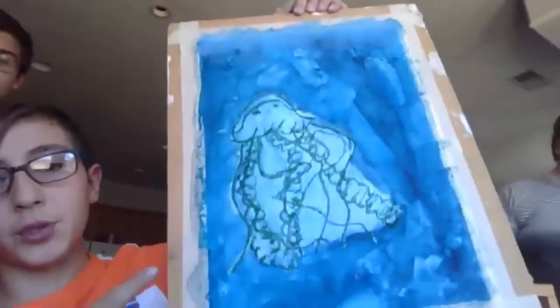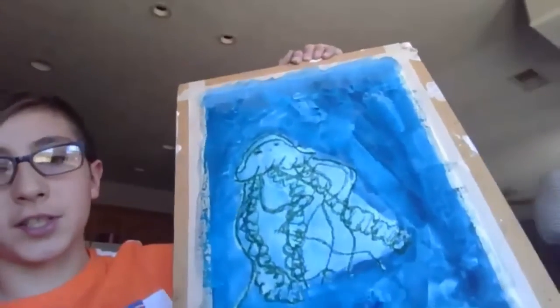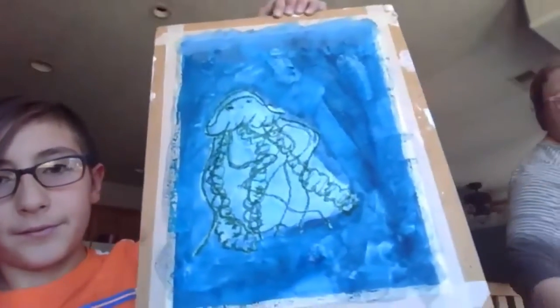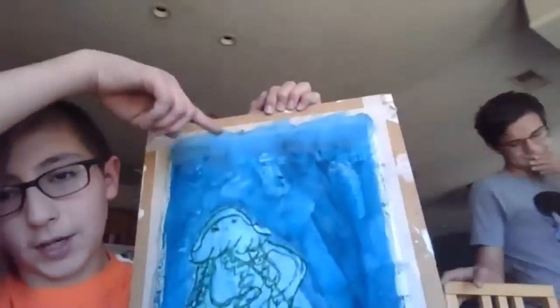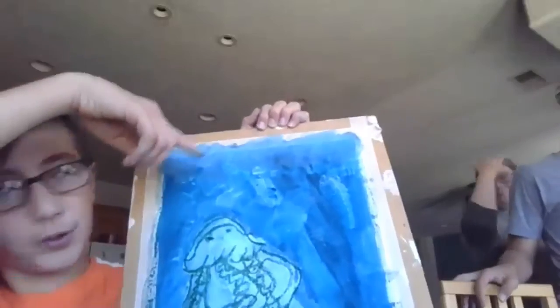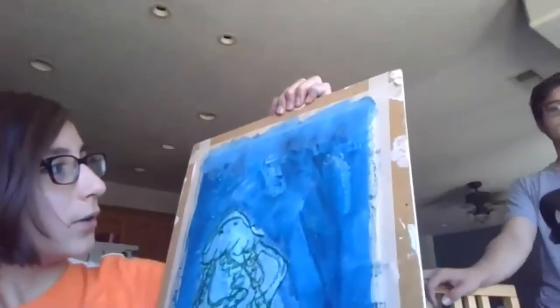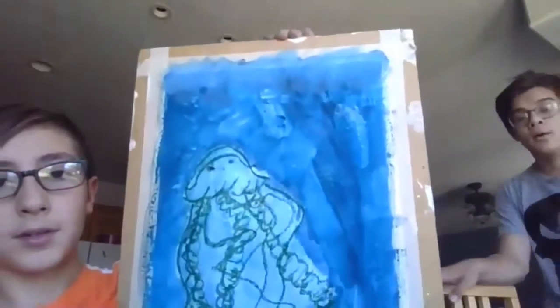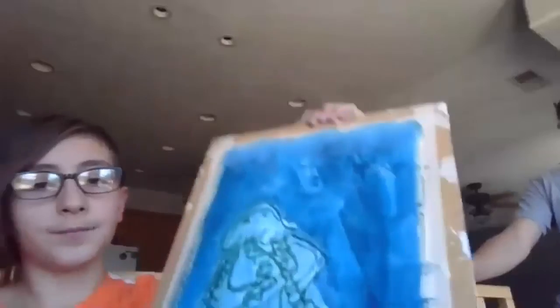So first I used this really light turquoise thing because Max was using the white. But then I ended up using a dark green because it didn't show up. Oh, I really like the dark green, though. I think it made a really cool effect. And up here is this whitish blue because we accidentally grabbed a white acrylic. But I thought it'd be cool to make a wave effect at the top. Yeah, it's like ombre, like how the water gets lighter as the sun is coming down through it. That's awesome. That looks great. I'm glad that yours worked. Cool drawings, guys.